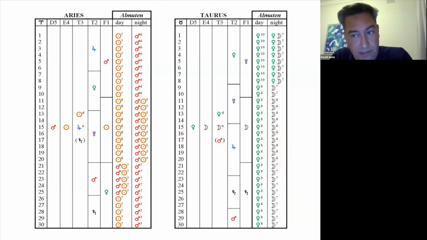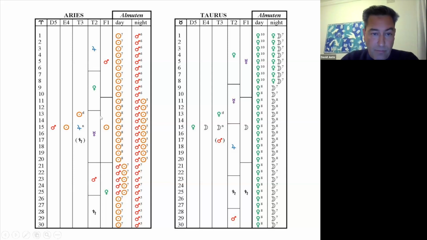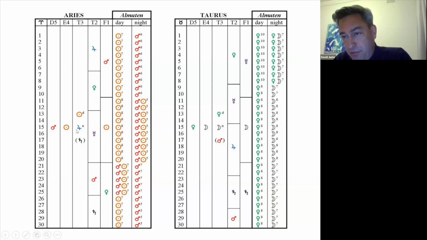For the triplicity, it's slightly tricky because there are three rulers of each triplicity. You have the ruler by day, that is the Sun here, by night, Jupiter, and then there is a third planet that is called sometimes the particeps, or let's call it the participant. I put it in brackets here because, as I have seen, it is sometimes taken into account, sometimes not at all.